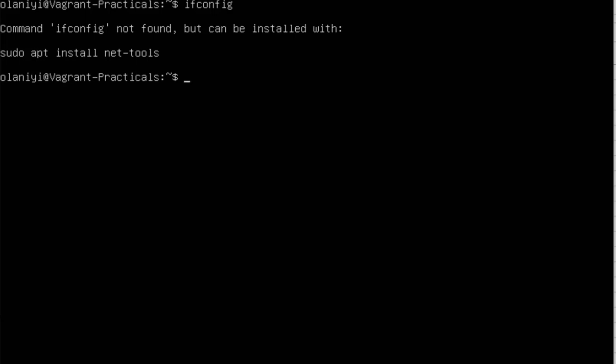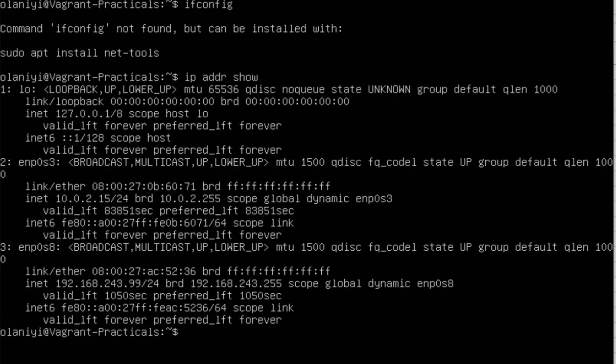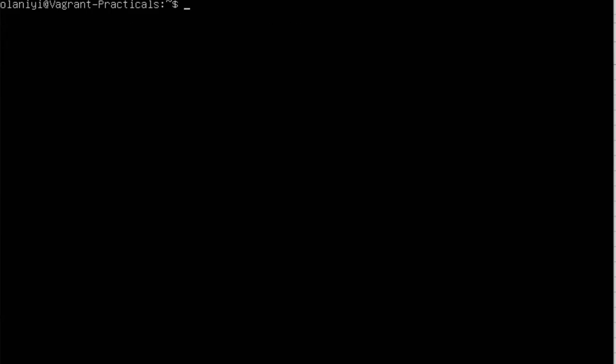So there is another command that gives you the same result. It's simply ip address show, and you're going to get the list of IP addresses on this machine. So that is one useful upgrade in Linux tutorial 2022.